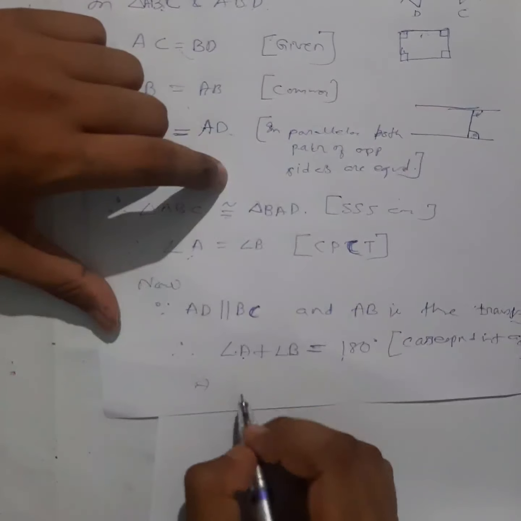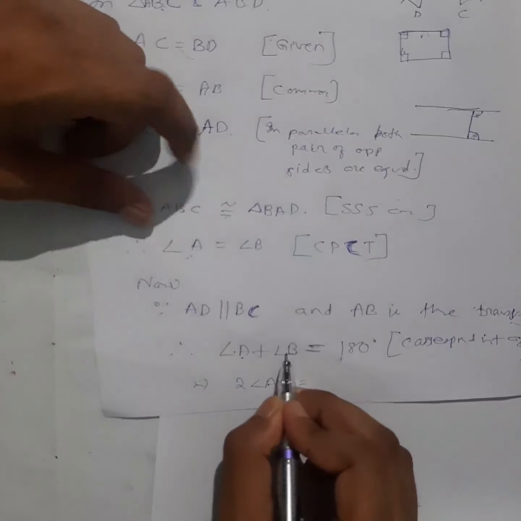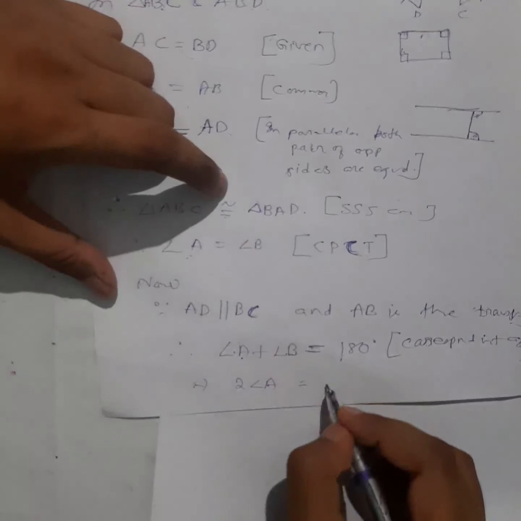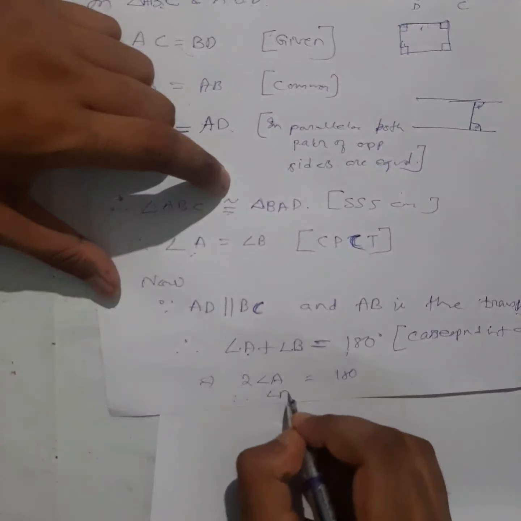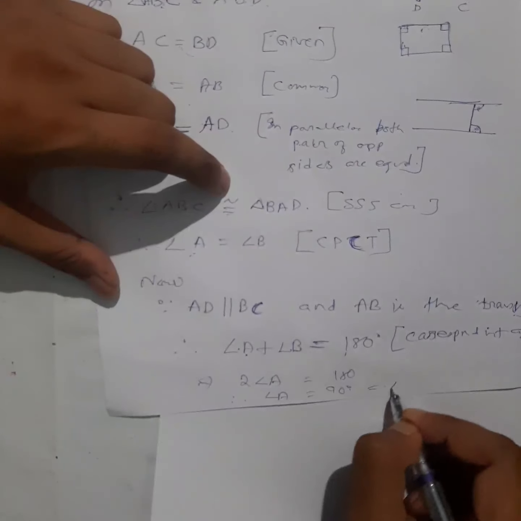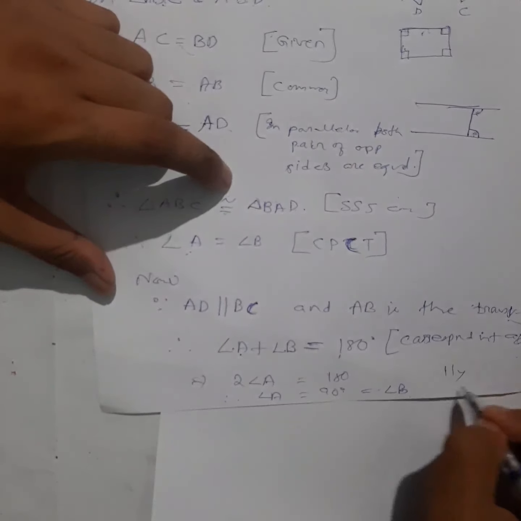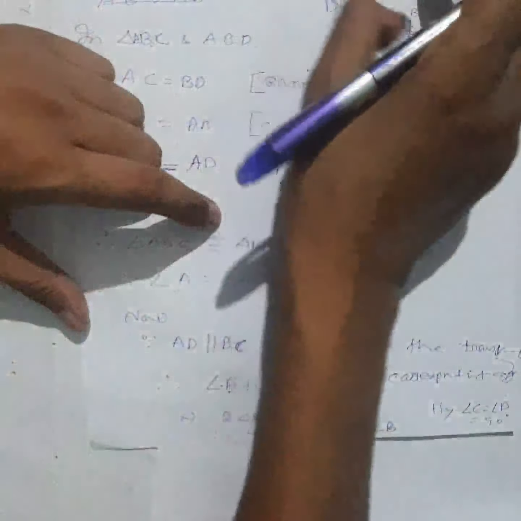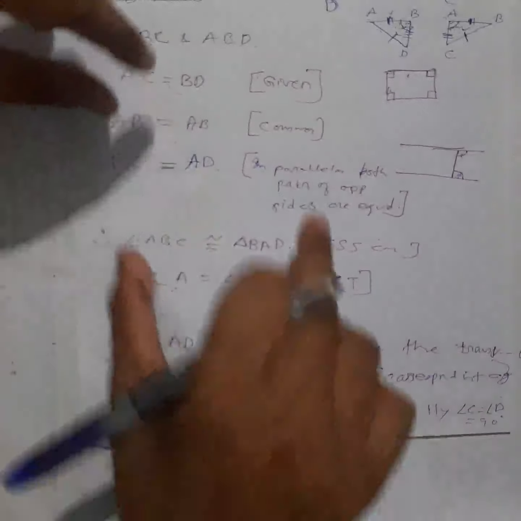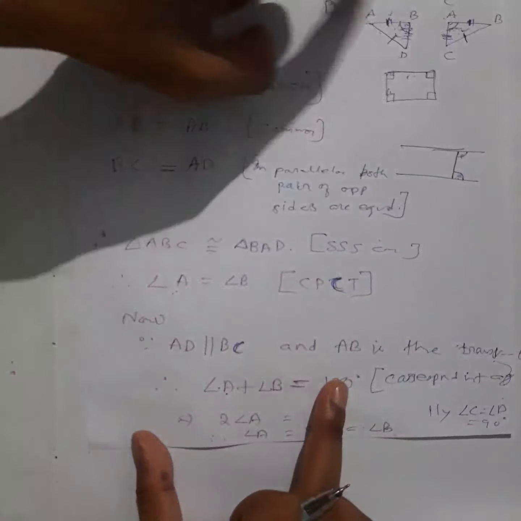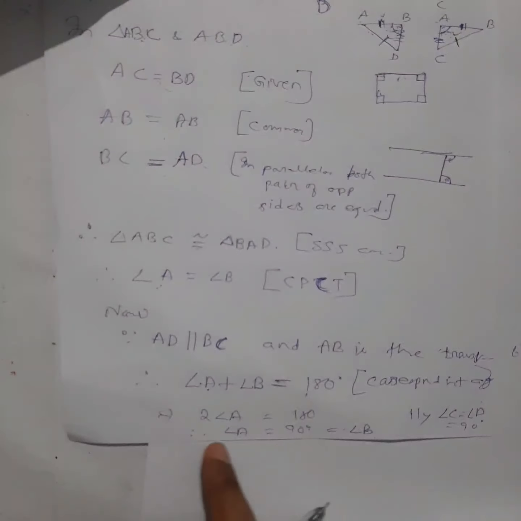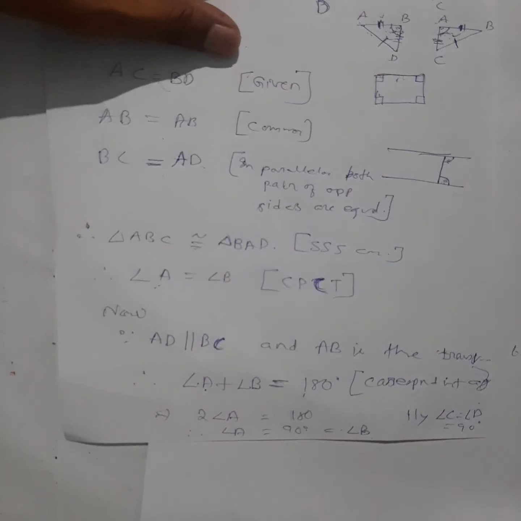From there what I can write, twice of angle A can I write. Why? Because angle A and angle B are the same, right? So in place of angle B, what I can write, angle A. Okay, so twice of angle A is equal to 180 degrees. Therefore angle A is equal to how much? 90 degrees, which is equal to angle B also. Okay, similarly you can write angle C is equal to angle D is equal to 90 degrees. You don't have to show this one, because similarly I have written means they will understand that the same steps we have to follow to show these angles also 90 degrees. Okay, so I have already shown all these angles are 90 degrees, therefore it is a rectangle. So the conclusion you can write, therefore the parallelogram ABCD is a rectangle.